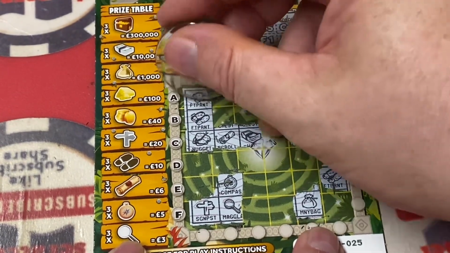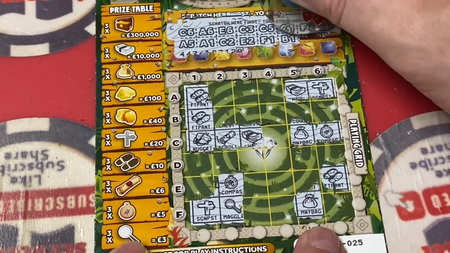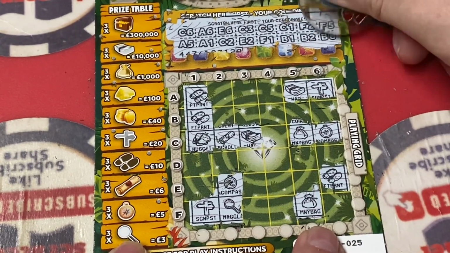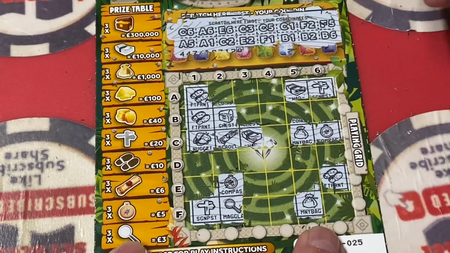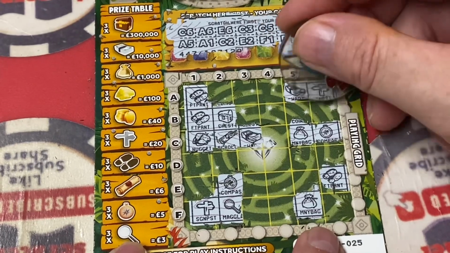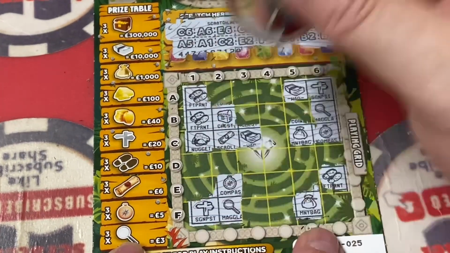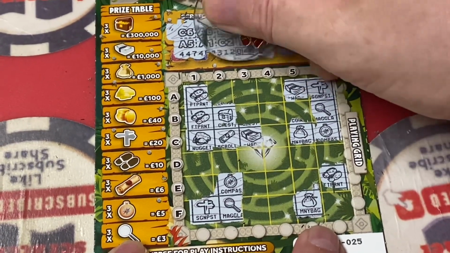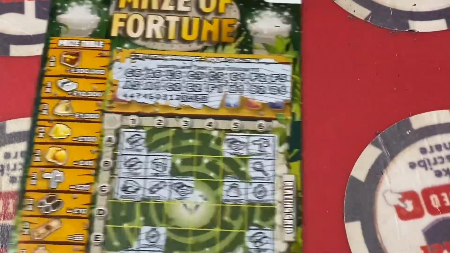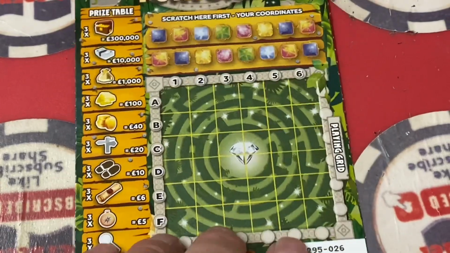Yes, we have 3 footprints, which is £10. We'll take that. Can we finish off B2, B6? No, it's just the 10. We're in profit. Can we go back to back? That is the question.